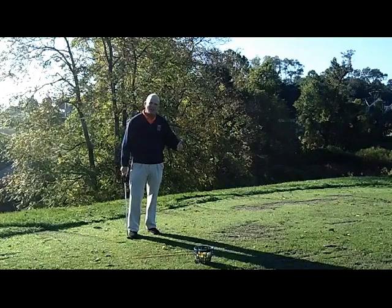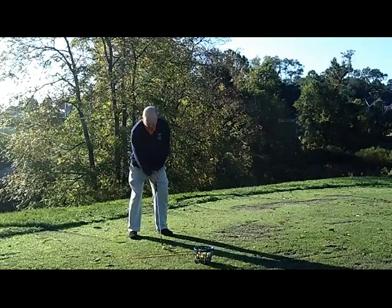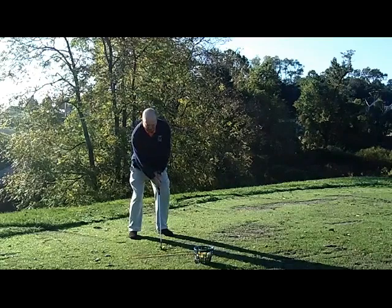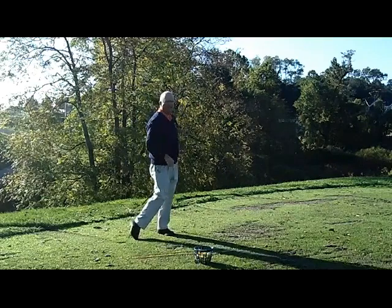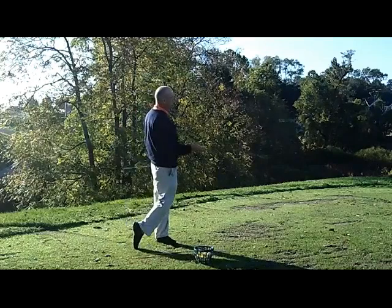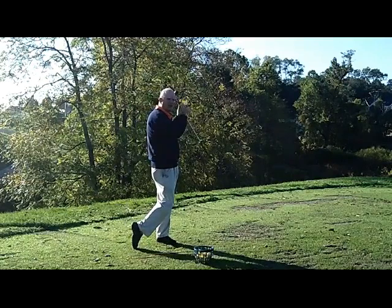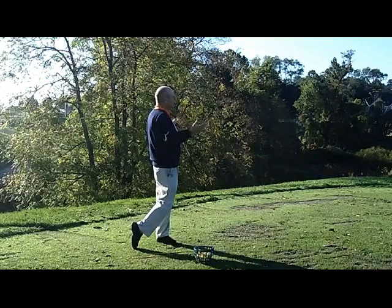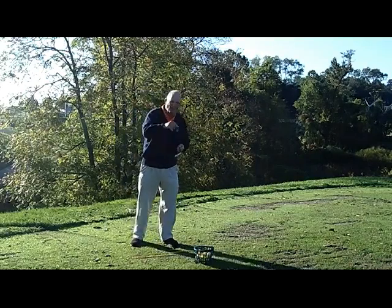So we have to train ourselves to get to our front foot. Now I'm going to put the ball in the middle of my stance, regular position and tilt, with my head slightly behind the ball this time, and I'm going to get to that position again. You'll see how easy it is for me to get to my front foot. You've got to practice this. If you really want to be a good player and be more consistent, we have to train ourselves to get to position 3 in that nice vertical position with our shoulders and our hips. This is key. I want you guys to try this drill at home.